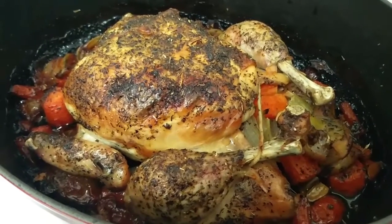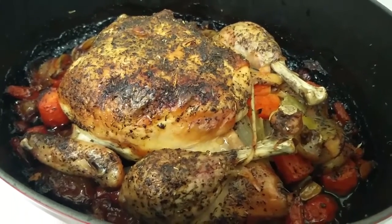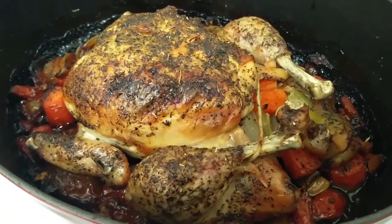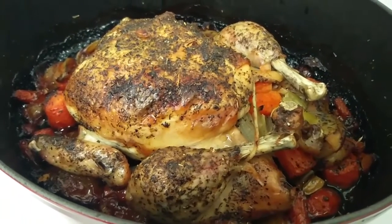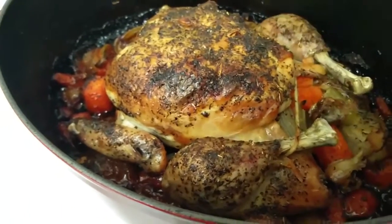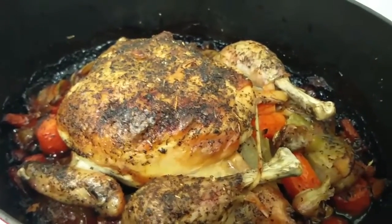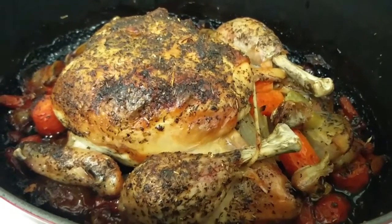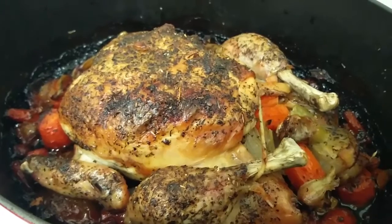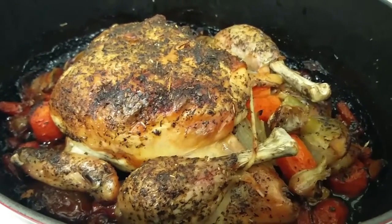And there we are. After another hour and 15 minutes, our chicken is ready. It's all nice and brown on the top, our potatoes are done and I've got some spinach cooking, so we've got a whole meal ready to go here. It's quite easy to do. If you have a large chicken, make sure that you check the temperature inside to be sure that it's cooked all the way through. I'm going to let this rest for about five minutes so that the juices aren't going to all come out when I cut it, and then I'm going to make a plate and show you what it all looks like.